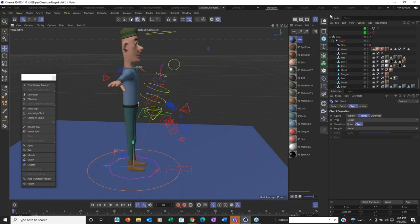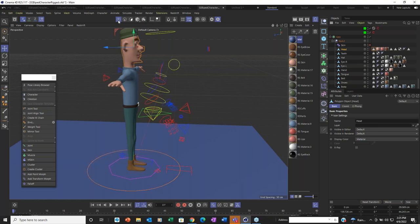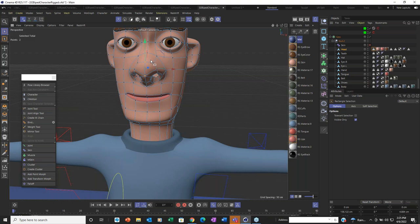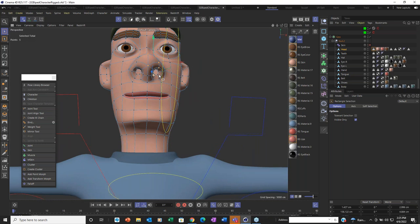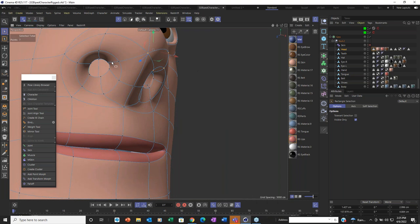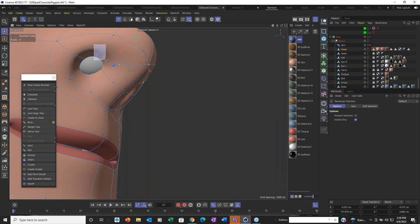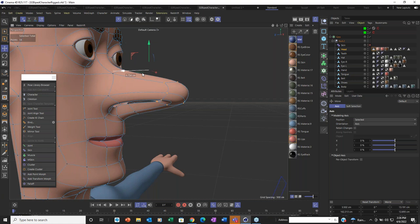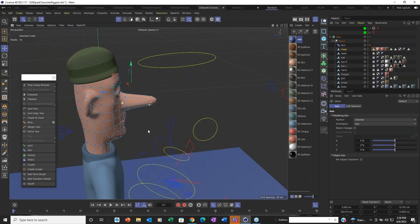Now, for example, if I go to the head and go to the point mode, and let's say I want to give him a big nose, I'm going to select these points, and these points, and these points, and I'm going to give him a long nose. Because he told a lie. And what I'm going to do is, there we go.